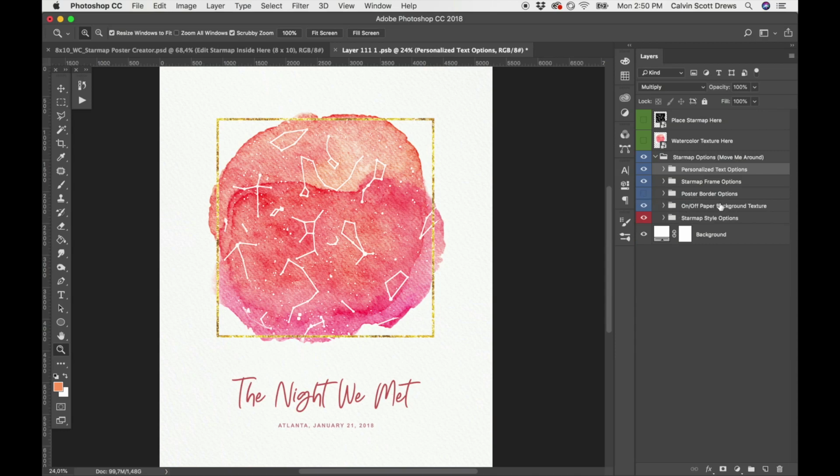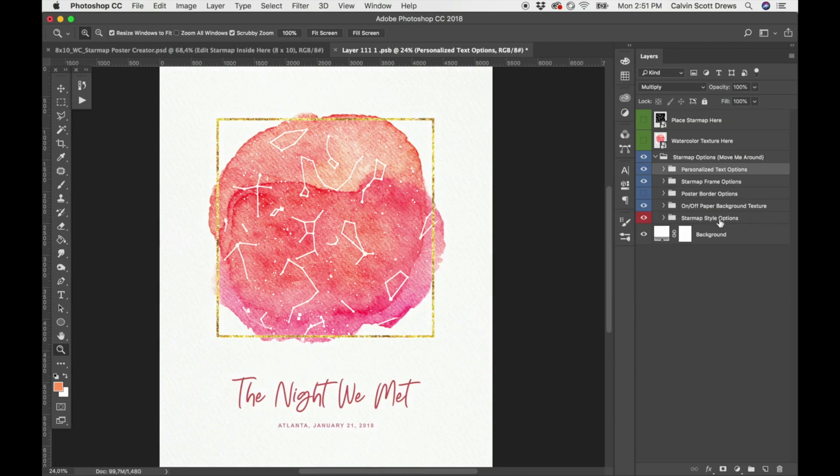And the next one here is the paper background. You know, I tested this a lot. It prints really well, but if you don't like it, you can just turn it off. But it does give the paper a really nice watercolor look. It might be hard to see on your screen, but when you print it out on an inkjet printer or a laser printer, it really looks like real watercolor paper. And once you put it in a frame, put it on the wall, it's totally convincing. But it's optional, and you can turn that off if you want to. I think for this one, I'll leave it on.